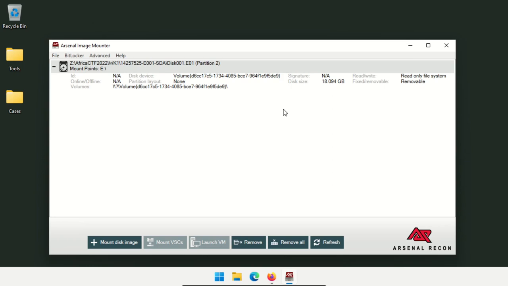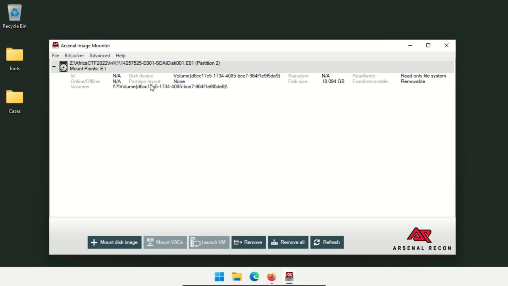In a previous video, I showed how to do it in Linux. It's also fairly straightforward if you're used to using the command line, but most people are already on Windows, so I wanted to try to find some way to do it on Windows, and Arsenal Recon really had the best solution that I've seen so far. So if you know another way to do it in Windows, please let me know.